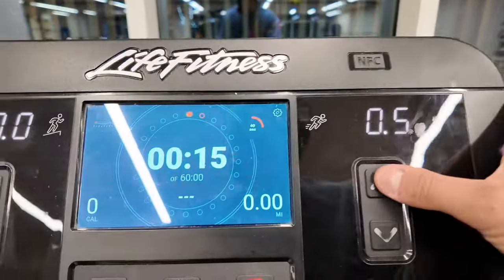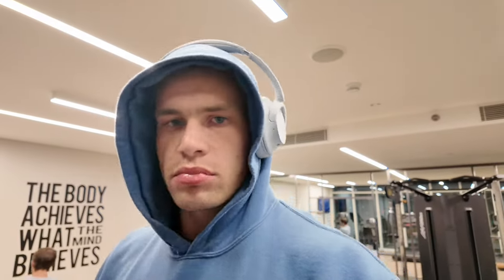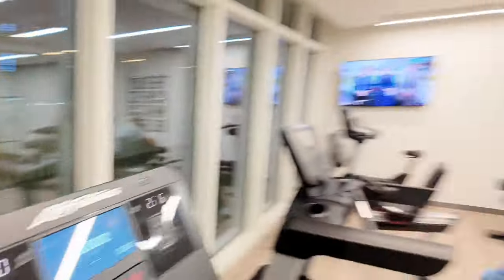The treadmill is a bit weird because it's miles per hour and I deal in kilometers per hour, but I found that five kilometers per hour worked quite well. I'm just gonna run until the boys show up. Here's a mindset hack — insane value, I teach this inside my trainings. Right now I can set a goal: I'm waiting for the boys to show up, and I don't know when — could be 10 minutes, could be 20 minutes. Instead of watching the clock, you just run until that external goal is met.